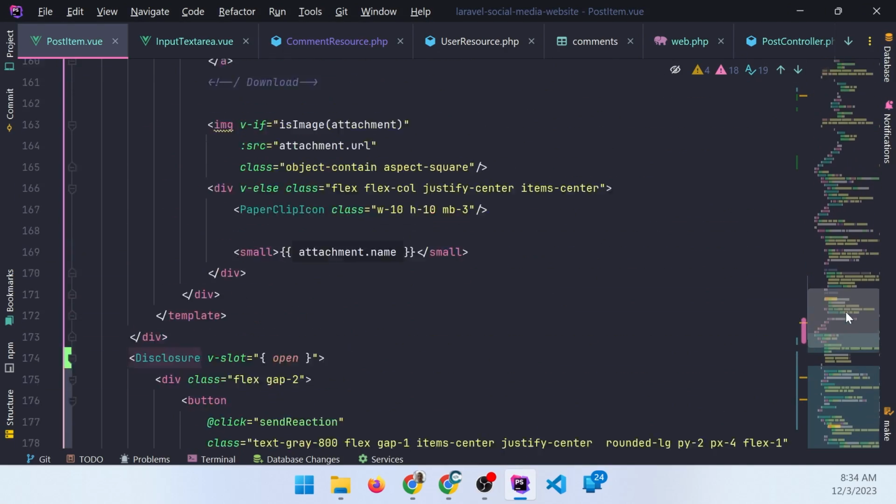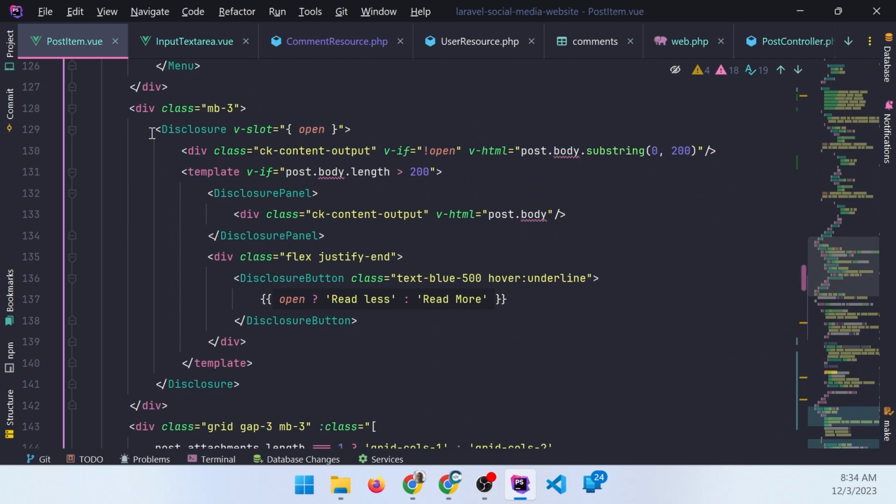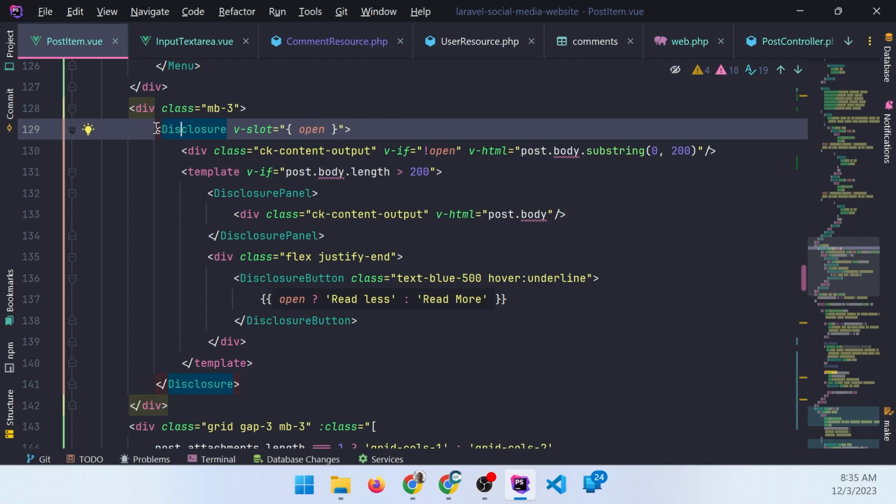So I'm going to move up, find that part, here it is, and this is for the post content, and we check if the body is, first we show the first 200 characters of the body, and then we have this read more, read less. So I can directly copy and paste this.